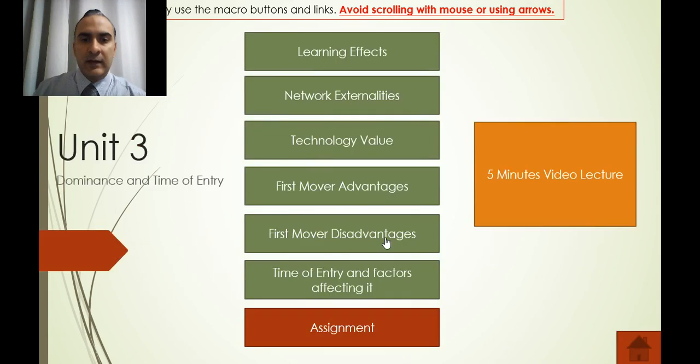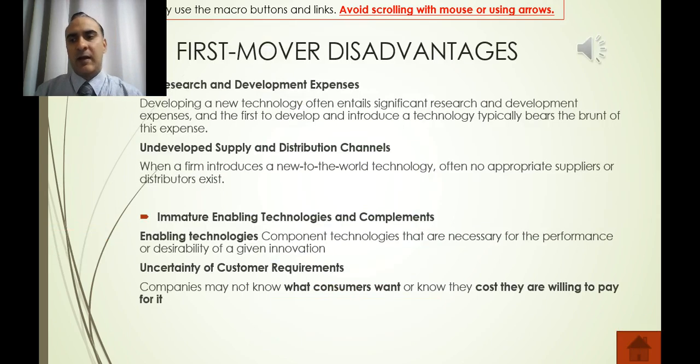Now, disadvantages. So I mentioned, yep, you want to be the first one, you're going to be the monopoly, and because you created a monopoly, you can set the prices that you want, you control the suppliers, you control the market, so pretty much the market is yours. The problem is that, first of all, for being the first one on the market, you have to spend a lot of money, research and development, not only money, also human resources, physical resources in general, and that is a problem. You also have to create the supply and distribution channels.